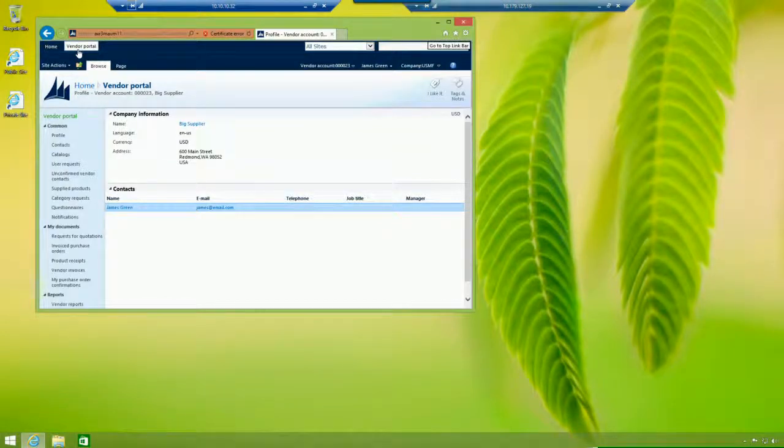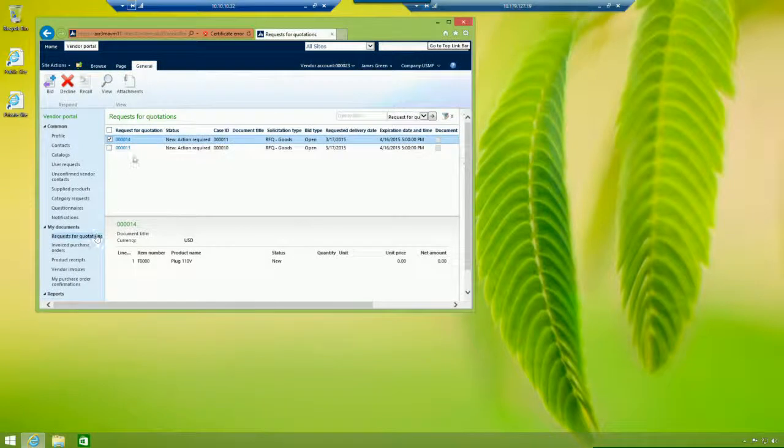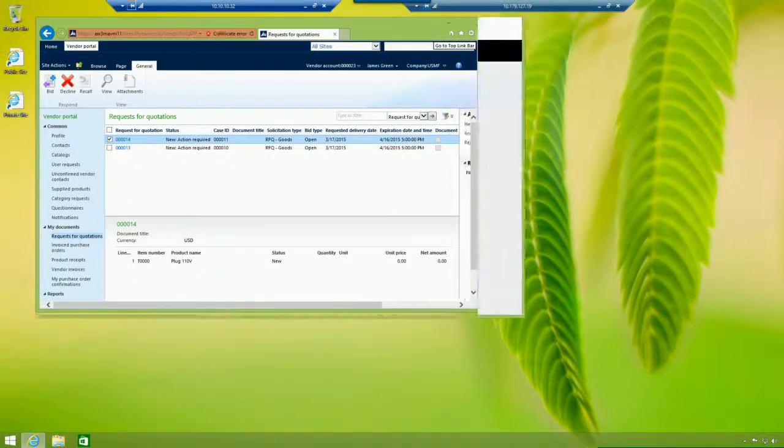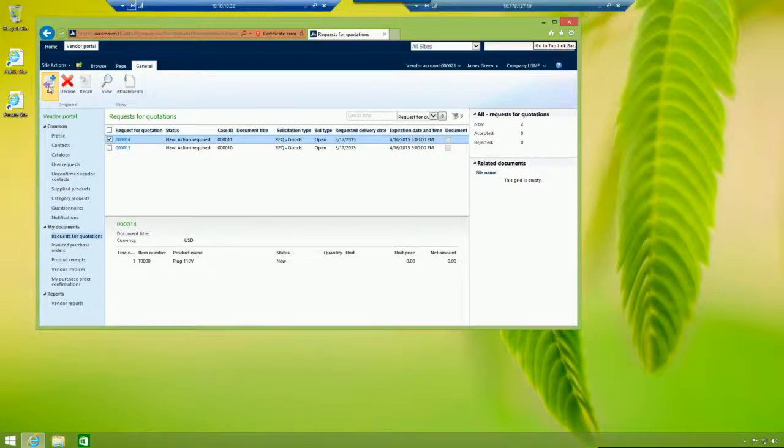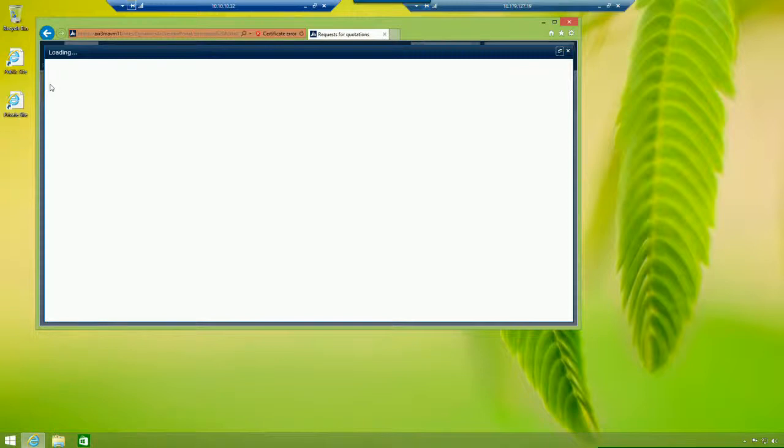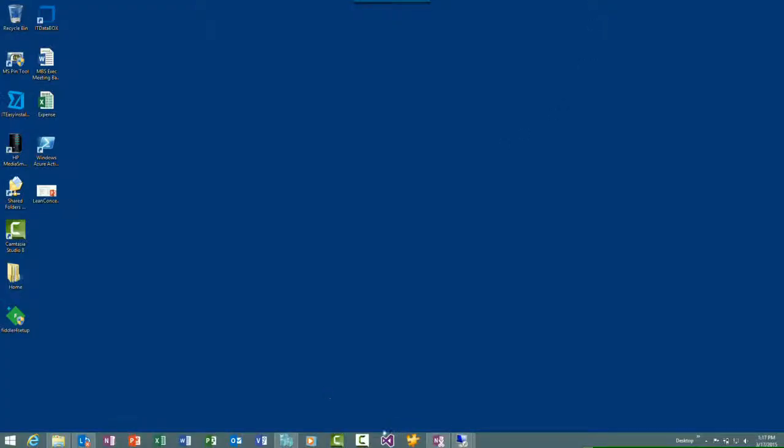So this is the vendor portal that the vendor could interact with. We can see requests for quotations down the bottom. So this is the one that I just created for that particular plug. So they could submit a bid for it, they could decline, and you could go through that process of evaluating. And so this gives you a little bit of an idea in terms of saying, well, if I'm doing procurement and sourcing through my planning, how do I just extend that reach to that procurement department to allow them to find the best price for particular products. So we could go through the bidding process and then request it. And that gives you a little bit of a look in terms of saying, where do the procurement activities come in.